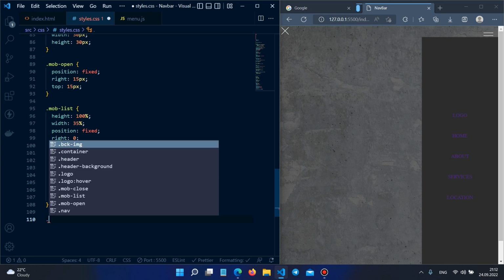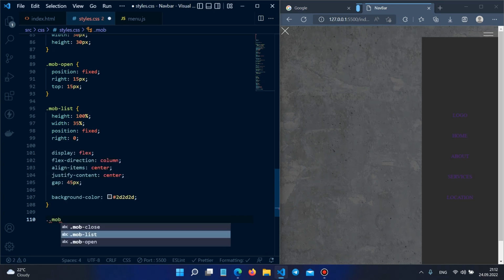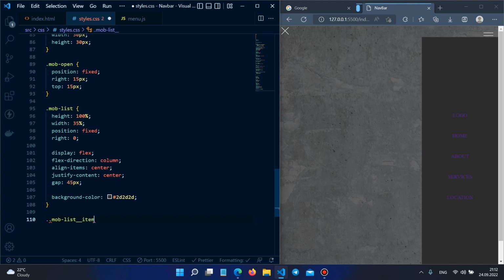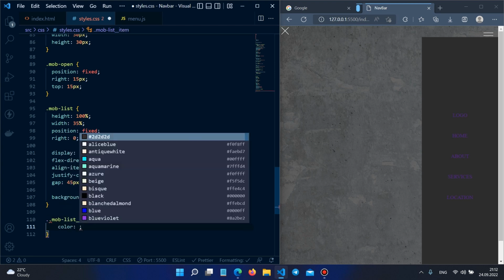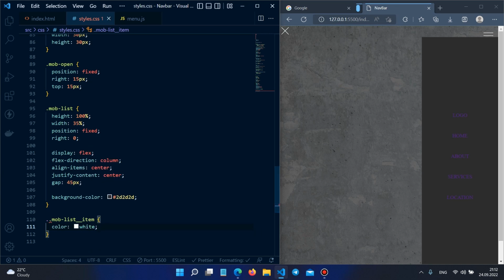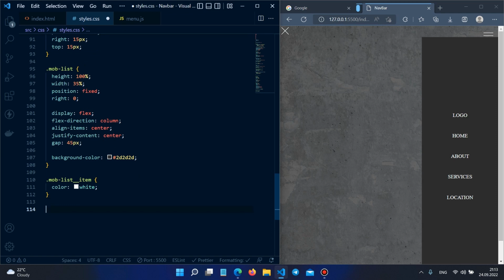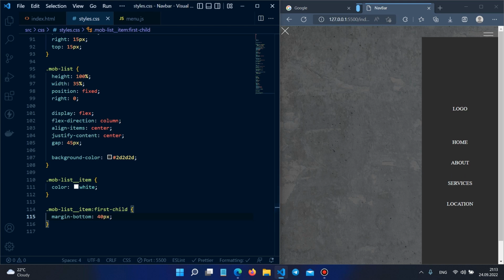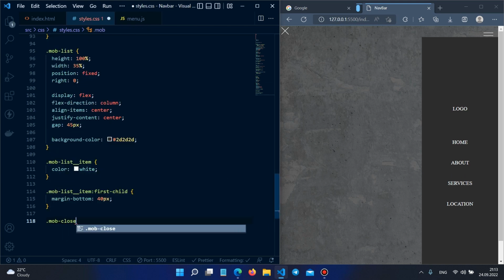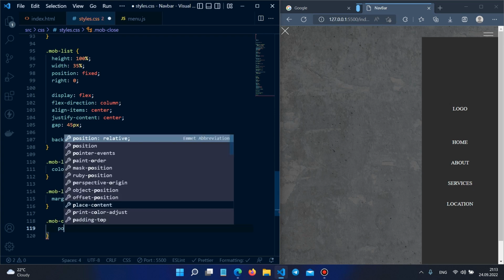Let's change our links color. It will be dot mob list item, color white. But logo, it's not page, it's just logo. We can add margin for logo. It will be first child, margin bottom 40 pixels. Awesome. And let's add some styles for closing icon because it's not looking good.